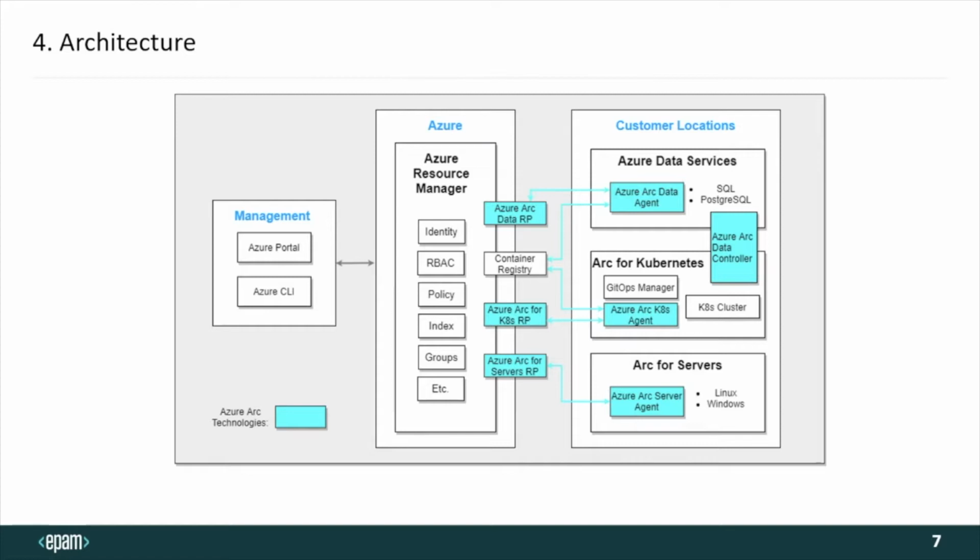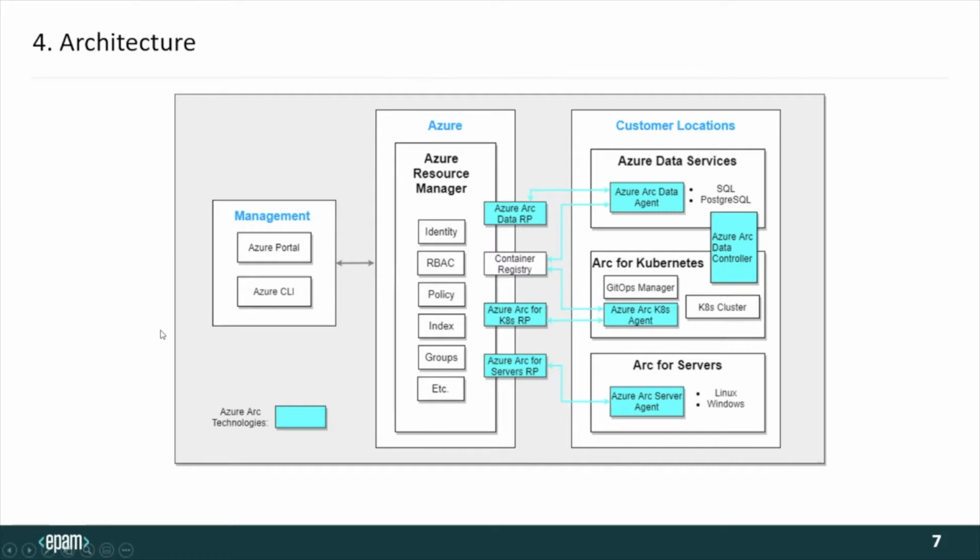Now, between Azure Data Services and Kubernetes, we can see something called the Azure Arc Data Controller. Data services need a Kubernetes cluster in order to deploy database instances. The piece that makes this possible is the Arc Data Controller. It gets deployed into Kubernetes, and it uses a data agent in order to deploy DB instances. Therefore, you cannot deploy databases without Kubernetes and a running controller.